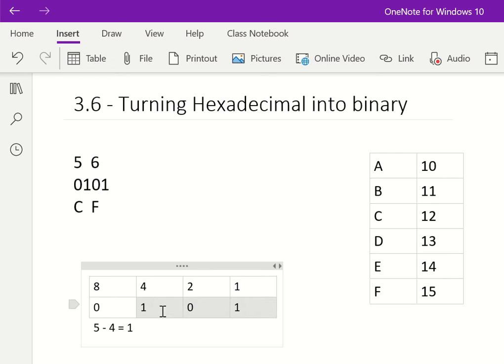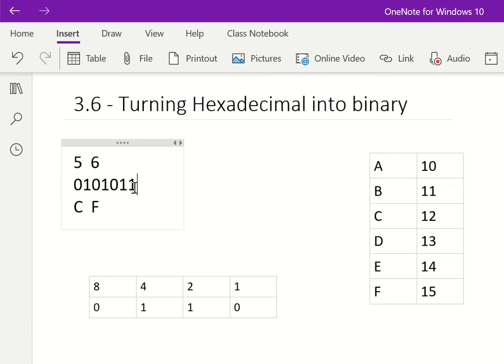Now let's move on to the second value, which is 6. So using the same method as before, 6 is not bigger than 8, so we put down a 0. 6 is bigger than 4, so we put down a 1. 6 take 4 leaves us with 2. And then is 2 bigger or the same as 2? Well, it's the same, so that becomes 1. And obviously, we've got nothing left, so that becomes a 0. So the second half of this is 0, 1, 1, 0, like so. A good way to cross-check it is just add up the ones at the end. So 4 and 2 gives me 6, so I know that's been added correctly. So that there is the binary equivalent, and if you remember, it's simply just 2 nibbles. So that represents 5, and that represents 6.